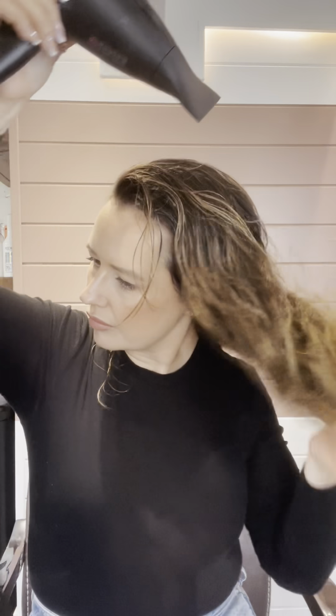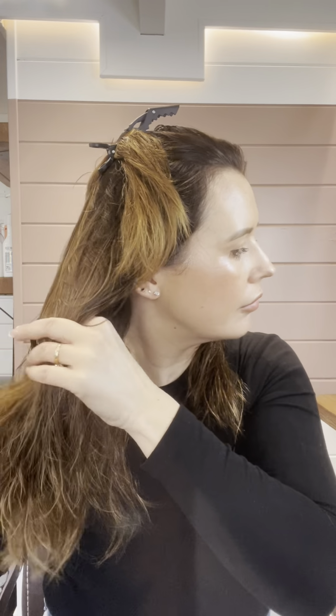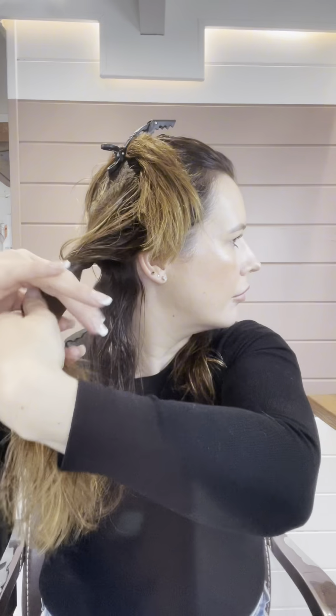We're then going to just rough dry our hair till it's about 70–80% dry, and then take our sections. I'm going to section straight down the middle at the back here, using 2 different clips, and then just take a section either side at the nape of the neck. So we start at the bottom, working our way up towards our parting area.